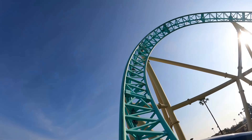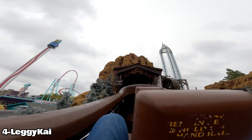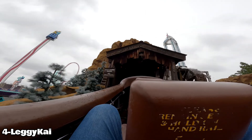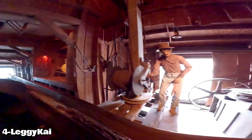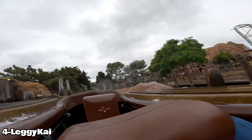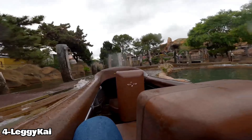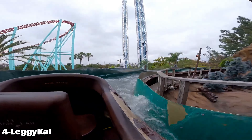Now onto our big three — number 3, the Timber Mountain Log Ride. Since its opening in 1969, this has always been one of the most elaborate log flumes in the US, taking guests through a journey pretty unique to this park. The ride experience lasts over five minutes, winding through fun and well-themed areas, most notably its grand finale. Yes, the line gets long and brutal like most of Knott's lines, but this ride makes little kids and even the most hardcore thrill seekers have a good time.